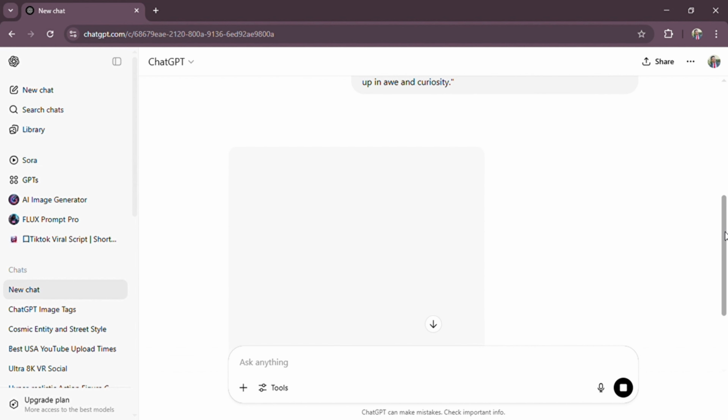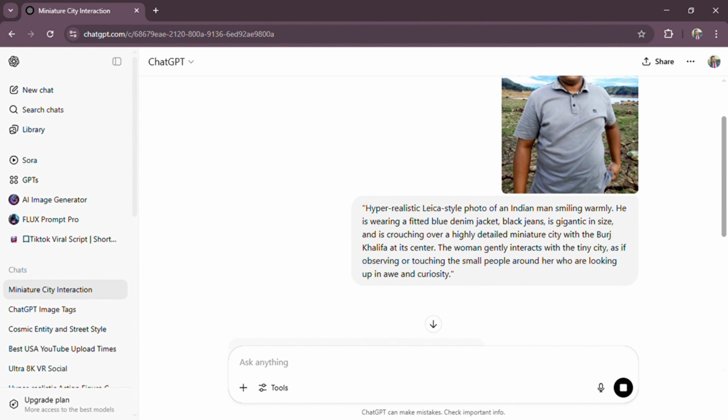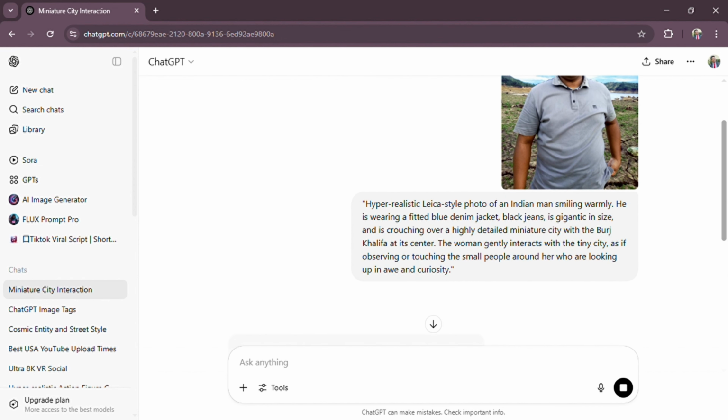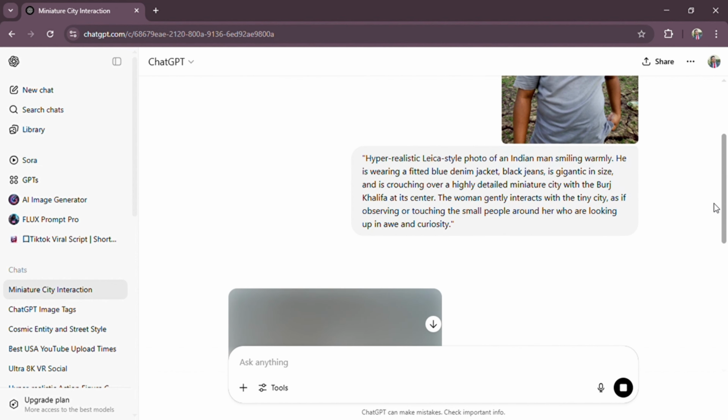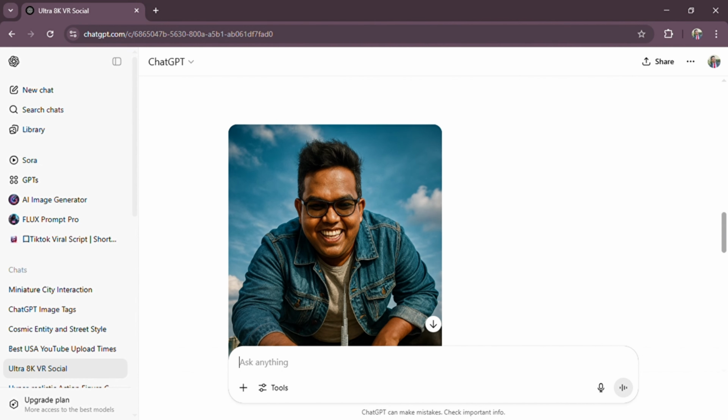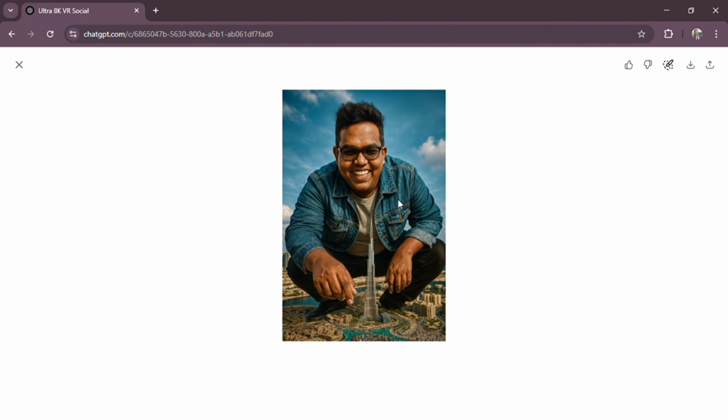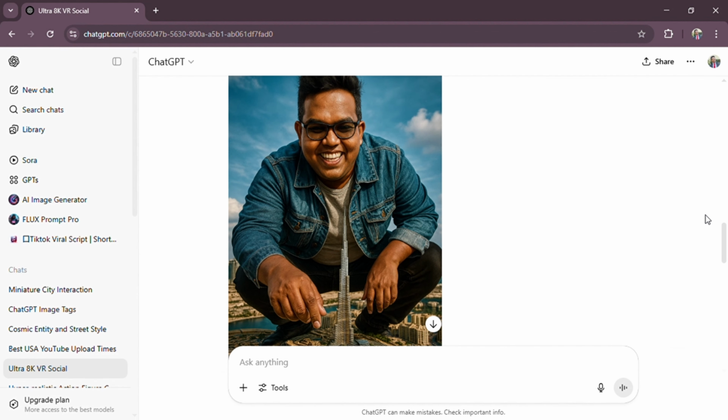If you use the ChatGPT paid version, you don't have to waste your time and you can get results quickly. If you couldn't get a good result, please try a few times with this method. So now you can see our generated image as a result. If you want to download this image, click the download button on it.